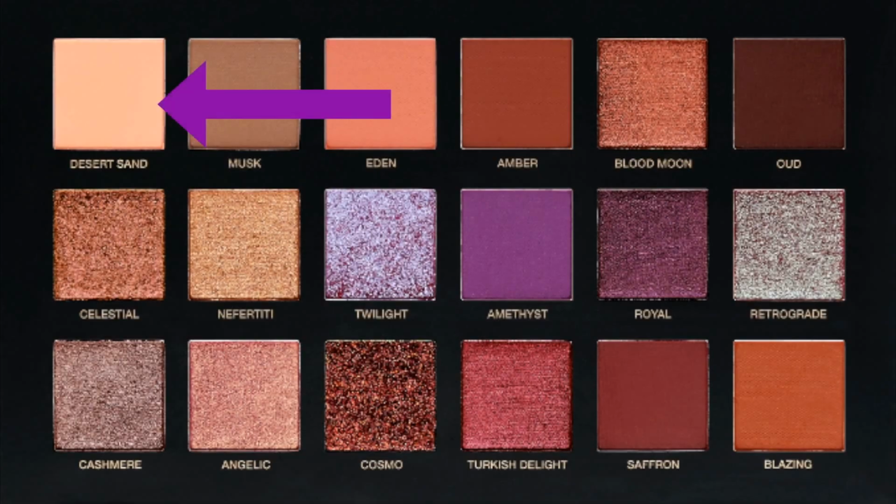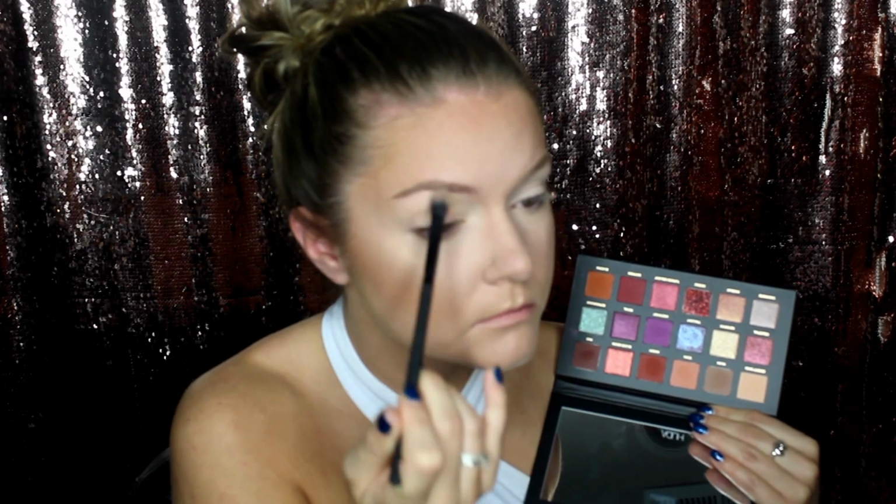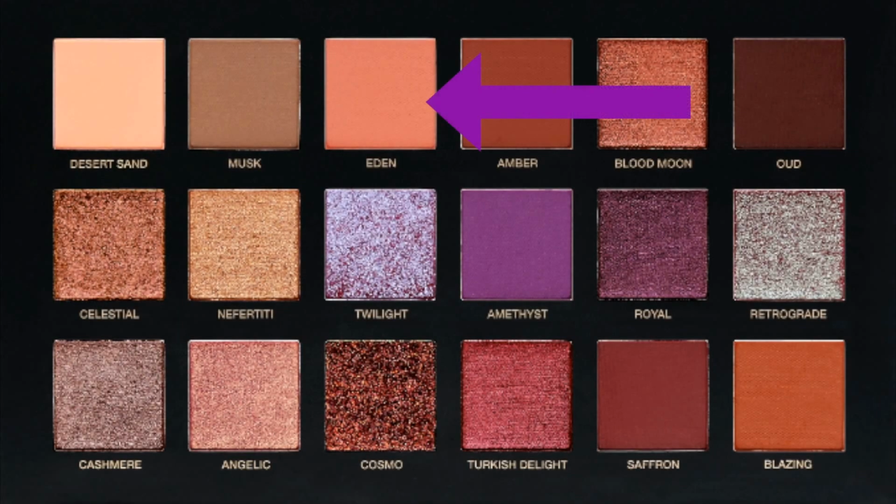So that primer, I'm going to be using Desert Sand. In the transition, I'm going to be taking Eden with a MAC 224 and one straight eyebrow here.